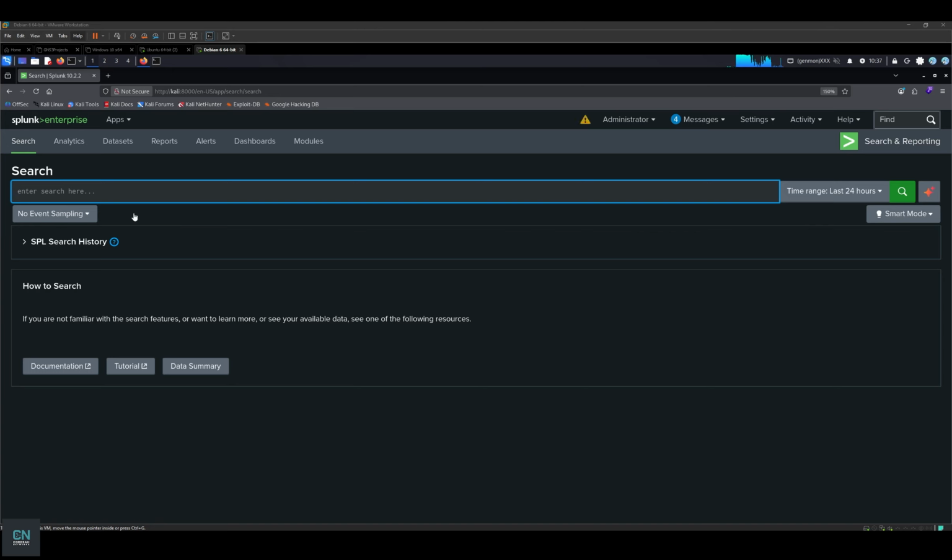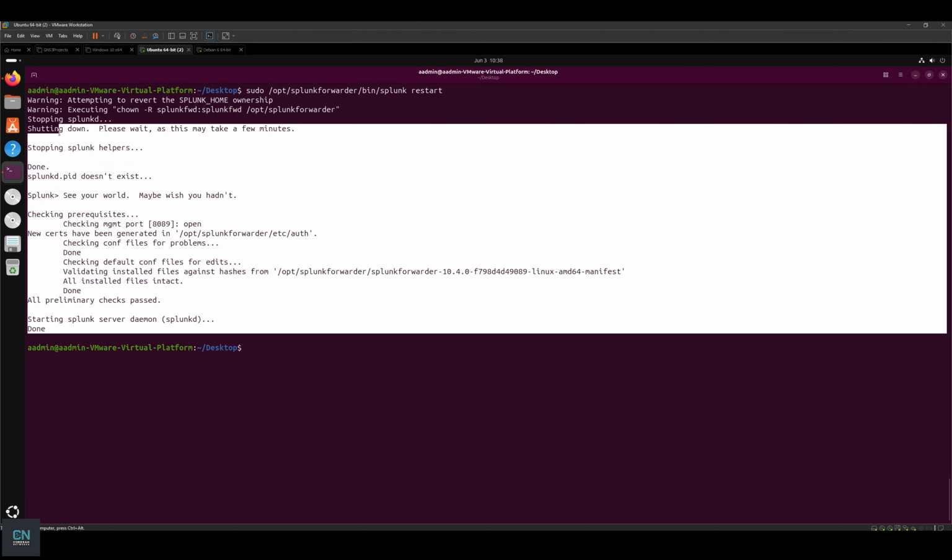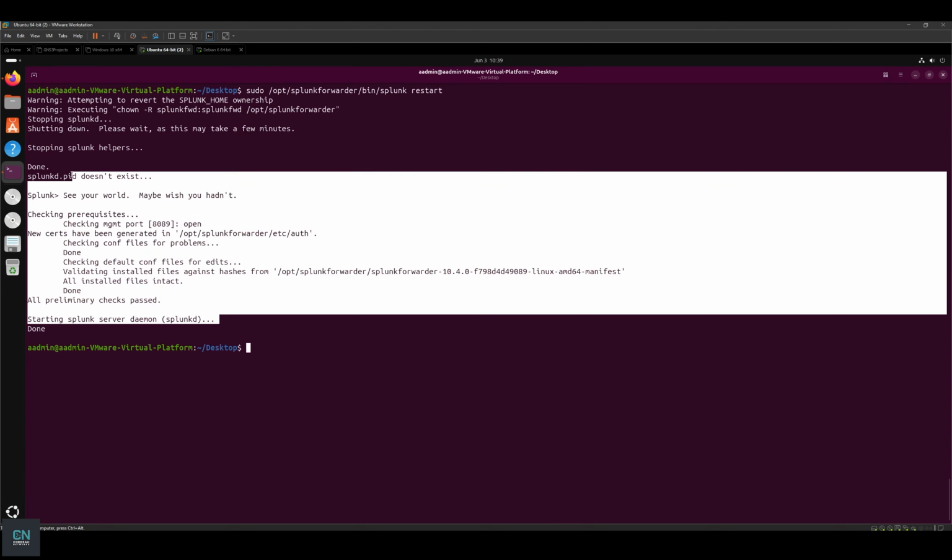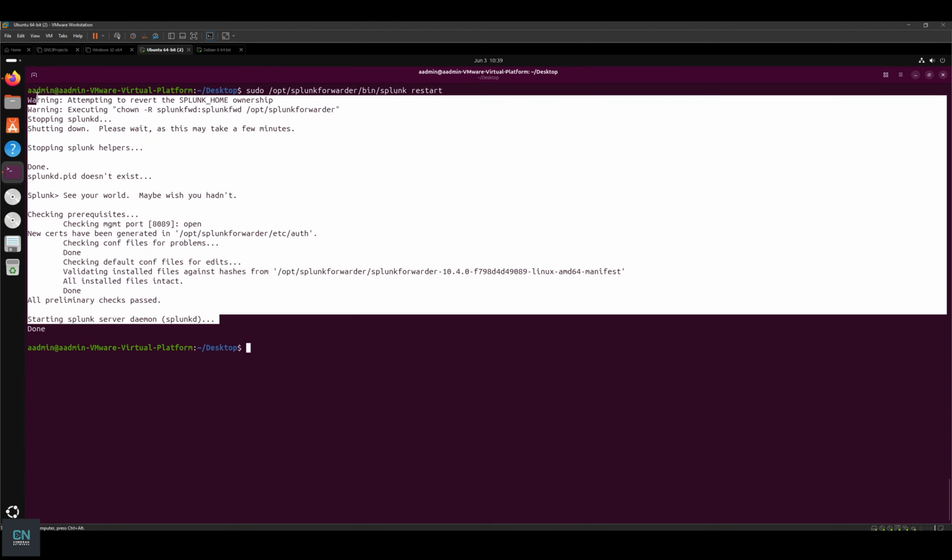Let's generate some normal background noise. I'm going to run a quick curl command against our target Ubuntu web server, just to simulate a normal user visiting the website. Okay, now our Splunk forwarder has been updated.